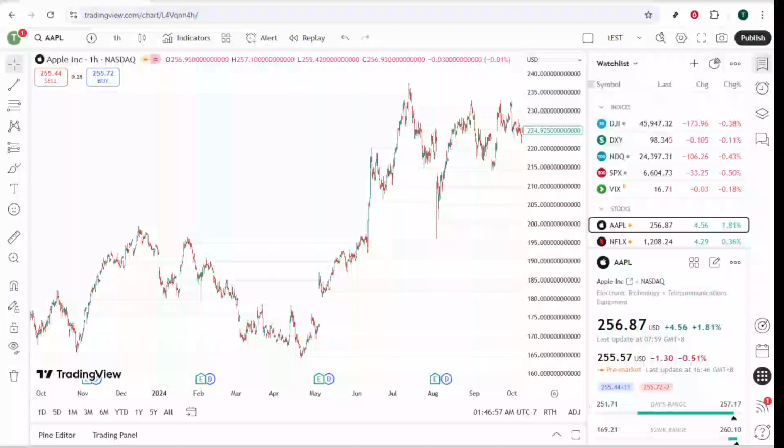In today's video, I'm going to teach you how to connect Pepperstone to TradingView in 2025. If you're looking to start trading directly from TradingView using your Pepperstone account, you're in the right place. Whether you're interested in demo trading or diving straight into live markets, this guide will walk you through the entire process with clarity and confidence.